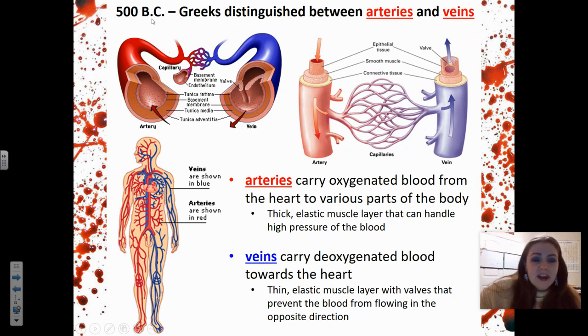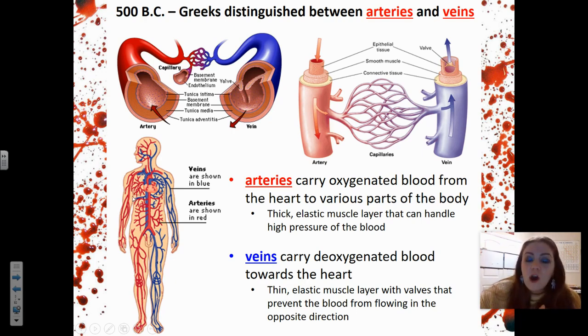In 500 BC, so again, that's before the 2021 years that we're in now, Greeks distinguished between arteries and veins. So they already knew that we had different types of vessels in our arms, one heading towards the heart and one heading away. And even though they learned that, they still did so many weird things, continuing on for thousands of years after that, even though we already knew we had those arteries and veins.